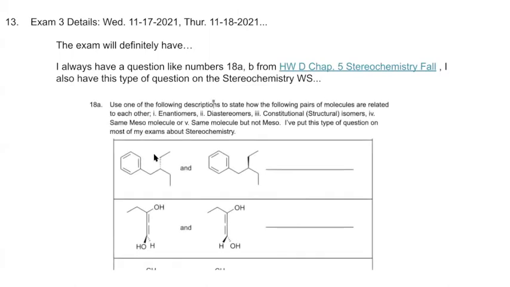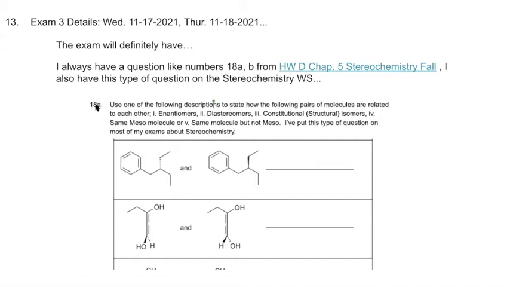These kinds of questions where you have 2 molecules and I'm trying to trick you into thinking they're enantiomers. Are these enantiomers? No, these are just the exact same molecule, and they're not meso. Whereas this one here, let me see if I flip that over. Yeah, these are enantiomers. So be good at those. Don't get tricked.